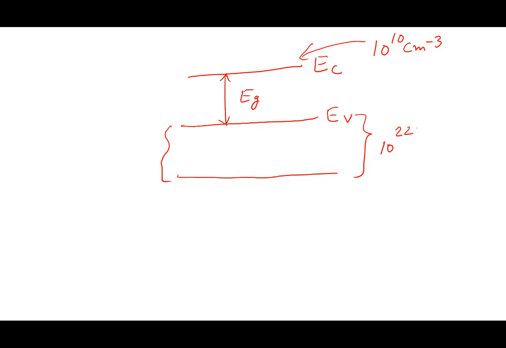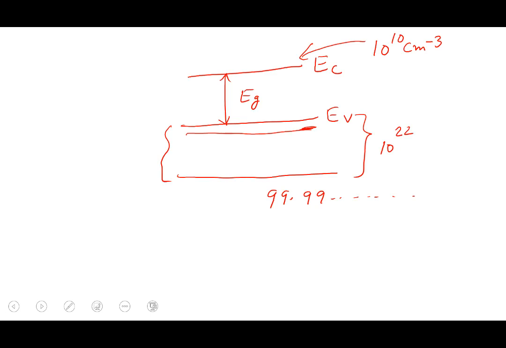10 to the power 22. So if we are talking about the vacant states, how many vacant states are there? What percentage is it full? You can imagine 10 to the power 22 and 10 to the power 10. So how full is it? It's 99.9999 percent, because all that you have is that few number of vacant states.